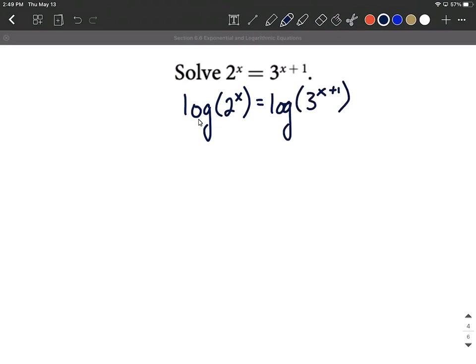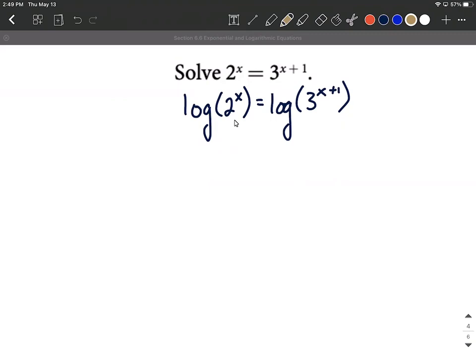So I chose the common logarithm. Kind of looking ahead, eventually we may be asked for an approximation utilizing our calculators on this one. So I would either choose the common log, log base 10, or the natural log, the ln, log base e. All right, so why I'd want to do this is because when you apply a logarithm to both sides, now that a logarithm is involved, we get those properties of logarithms.